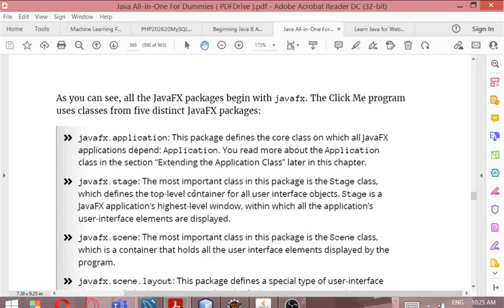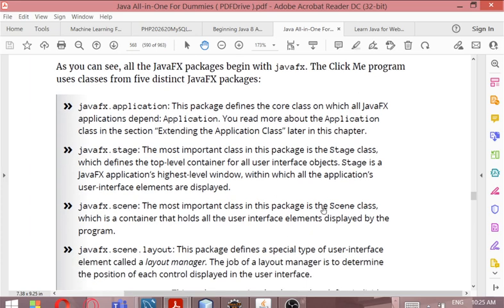These are the 5 different packages used by the JavaFX application, and each and every one of them has its own role to play. The application defines the core class on which all JavaFX applications depend.